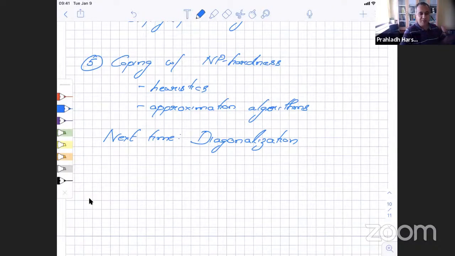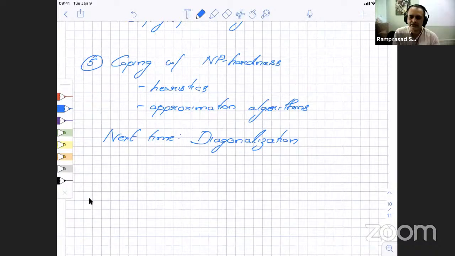The current belief is that we are not just in P not equal to NP; there are far more hard problems out there, because P equal to NP doesn't seem to be a realistic viewpoint. We don't know. Maybe just to add to Prahladh's point: if it turns out that factoring, for instance, has an algorithm that runs in n to the 100 time, but nothing faster, I don't think the world will change.